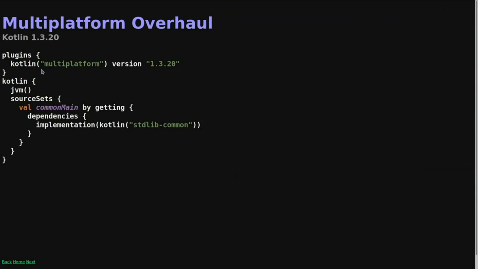So right here, and if you're far away from this screen, there's a screen on that wall there you can see, and well, no one's really back there. But this is just an example of what a build script looks like now using the new plugin. It's very minimal. This script right here sets up a multi-platform project with common code and JVM code. Compiling to other targets, such as native, is as simple as that JVM line that you see there, but just saying the native platform that you're targeting. It's very, very simple in the Gradle DSL, or rather, this is the Kotlin Gradle DSL specifically, but it's very similar if you're doing Groovy still.